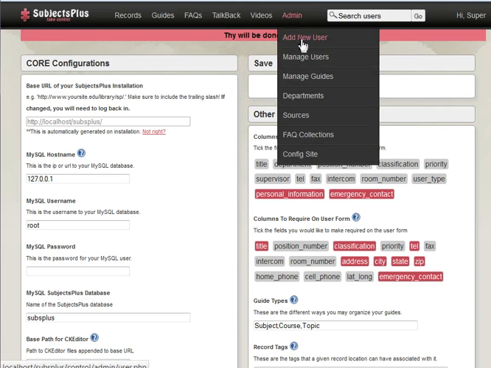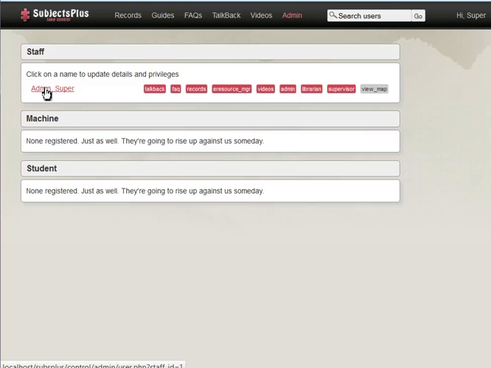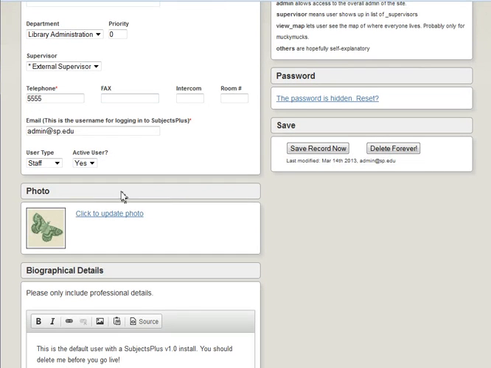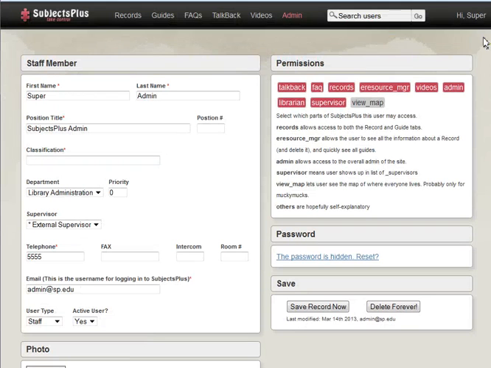We might need to log out for that to take effect, but let's take a look. Manage users, and if you note here that those boxes are gone now, so you don't have to worry about that information because that wasn't useful for you.